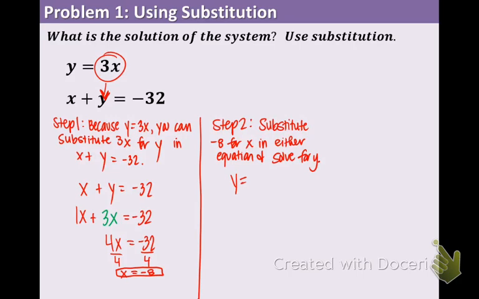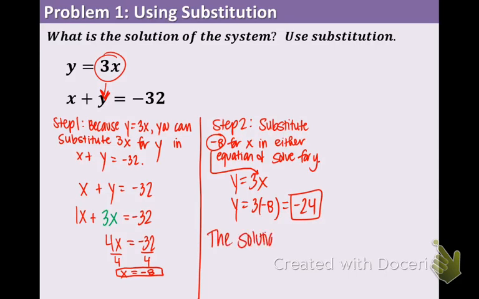So we have y equals 3x. Now we know that negative 8 is x. So you're going to take that negative 8 and put it in for the x. So we have y equals 3 times negative 8, and that equals negative 24. So there's our y value. And the last step is write the coordinate. So the solution is negative 8, comma, negative 24. And looking at those numbers, I'm hoping that you're grateful that we did not have to graph that, because that would be really far down in the negative. That would be in the third quadrant.